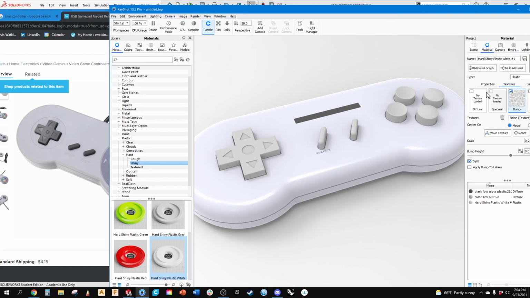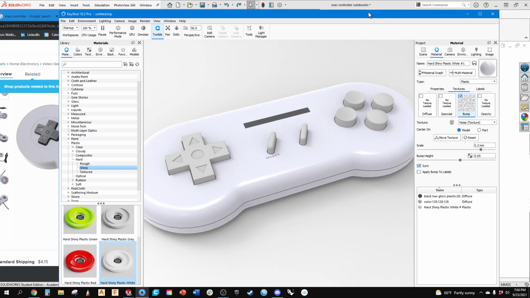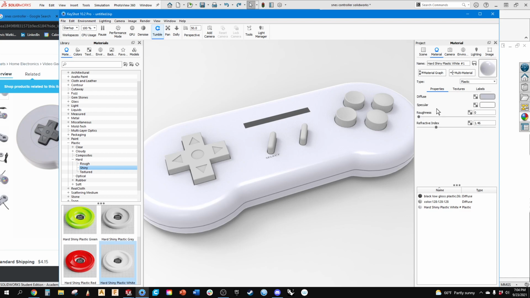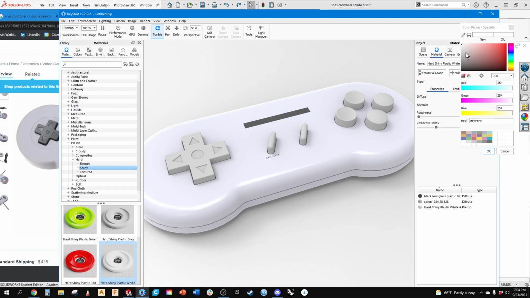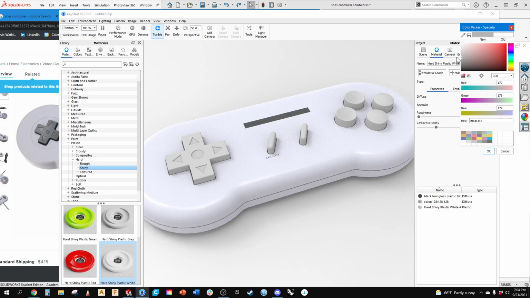So what we want to do is come back to our shader. Let me just get this so I can look at it on the screen and you can see it. We're going to go to our properties, and if you notice, our specular, the way our highlight is extremely high in comparison to this. So we're going to take that from a white and bring it down a little bit so that it's not nearly as shiny.